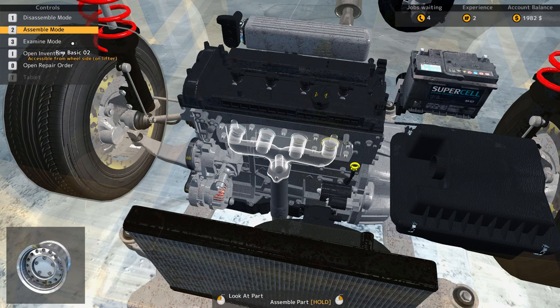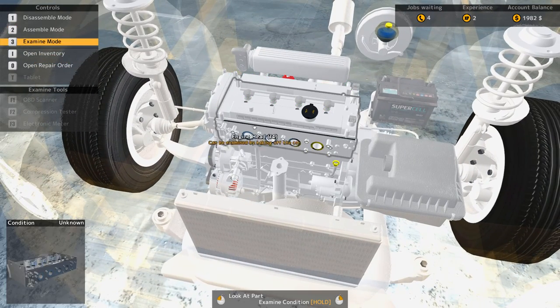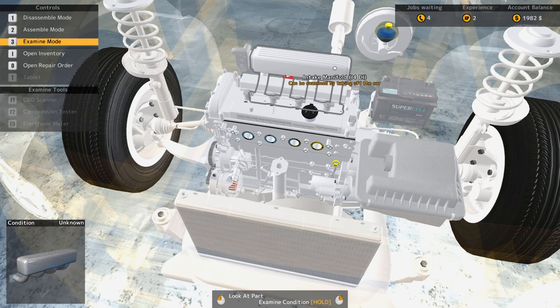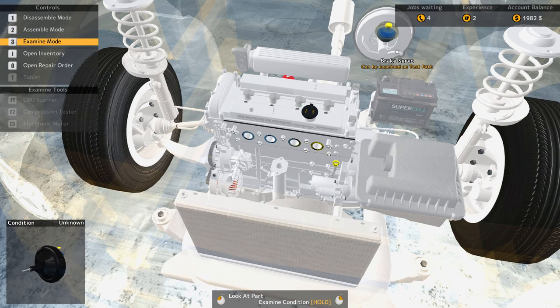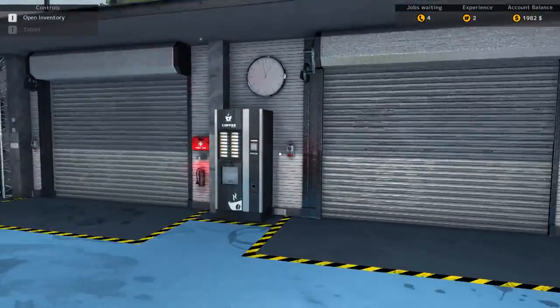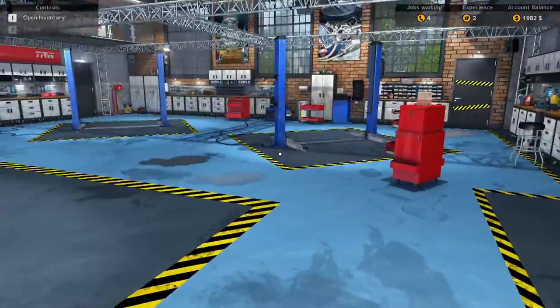Well then, let's go to examine mode. Can be examined by taking off front exhaust section. We still need our exhaust manifold, which I can't seem to find. We've got to find some way of getting out and buying the correct one.